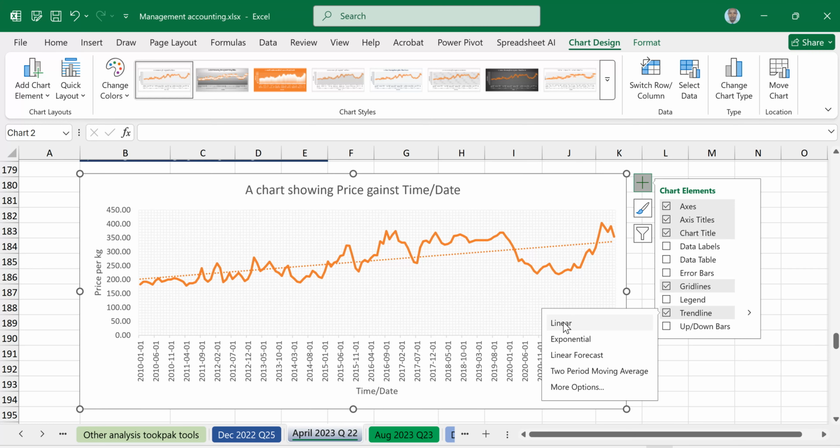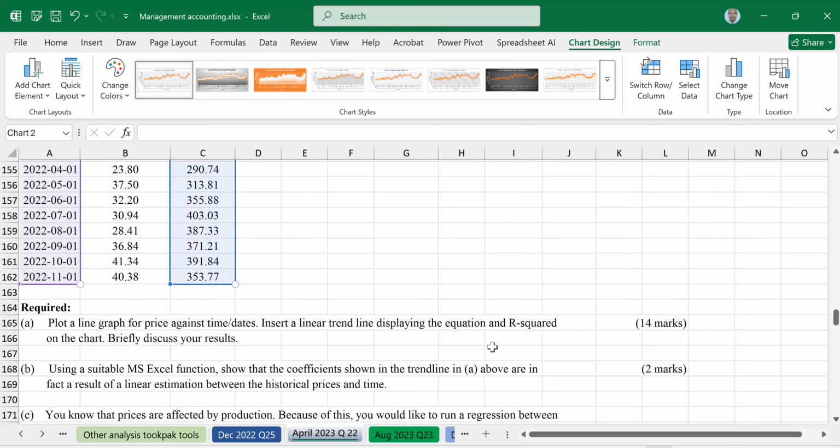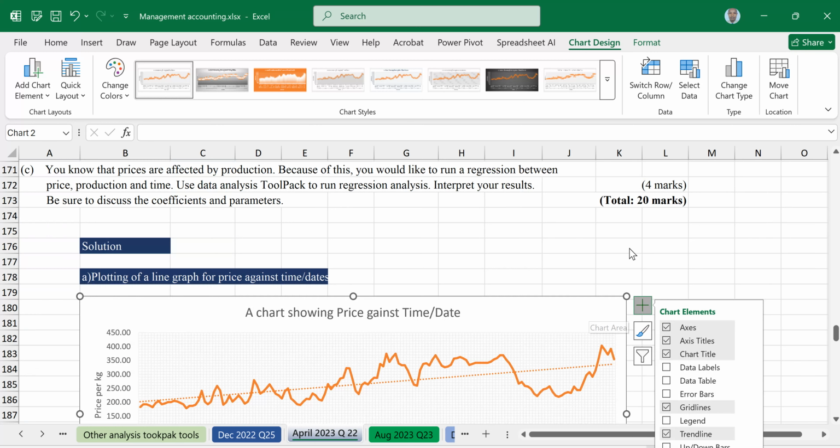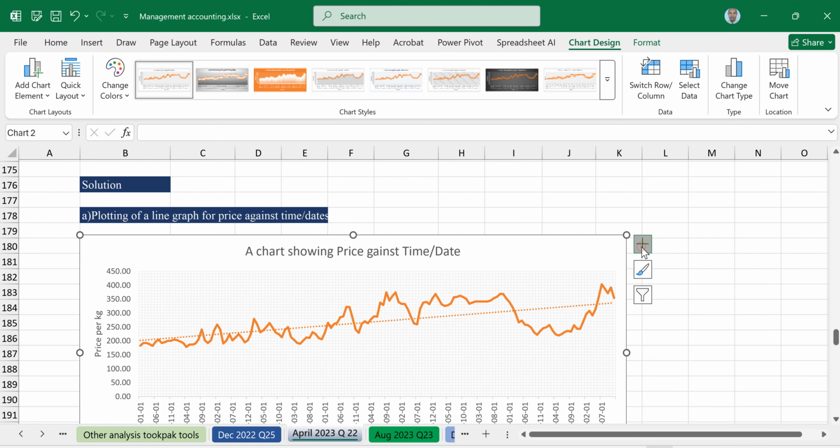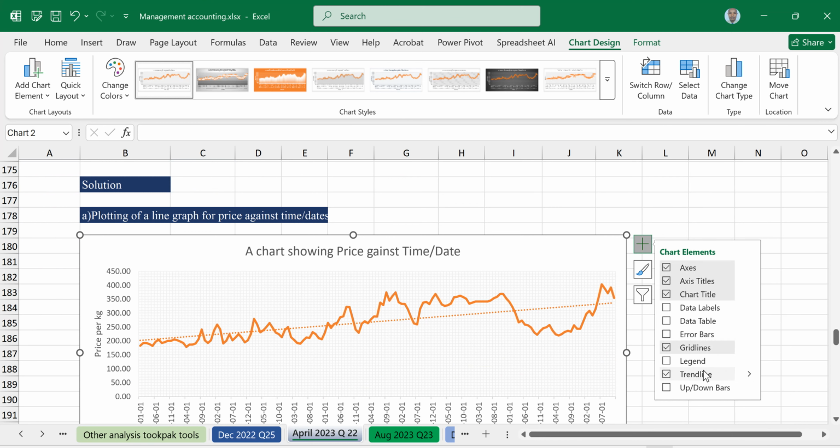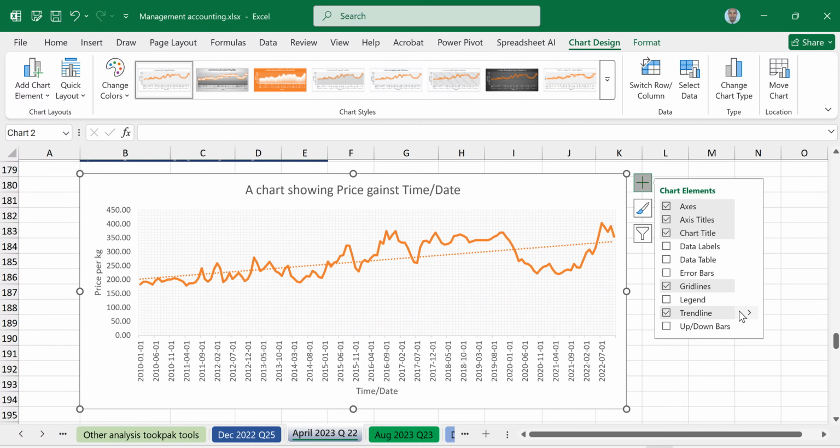Then after the linear trend line, they also wanted us to display the R squared. So display the equation and R squared. Again, click on this plus where there was Trendline, click on the arrow, then go to More Options.